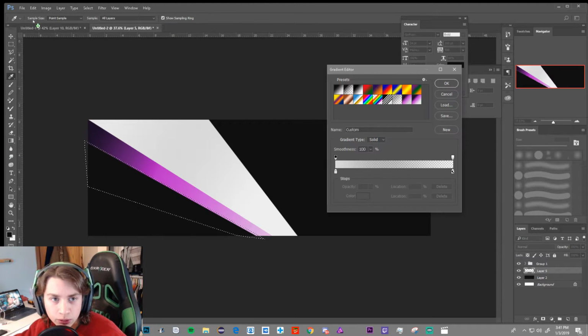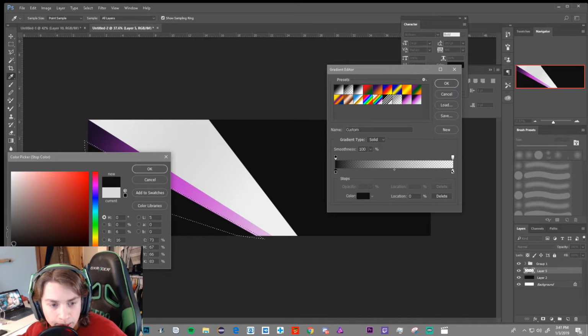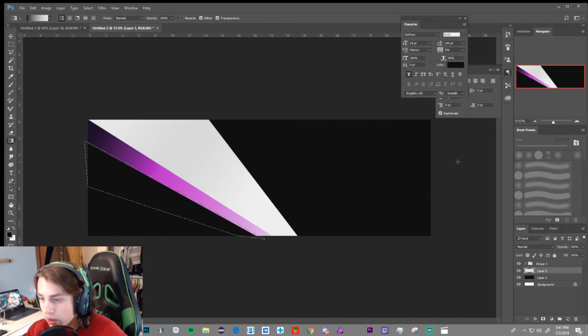Grab our gradient tool. We're going to take this black, make it a little bit lighter. I'm actually going to add some purple into it a little bit, and what we're going to do is just drag.